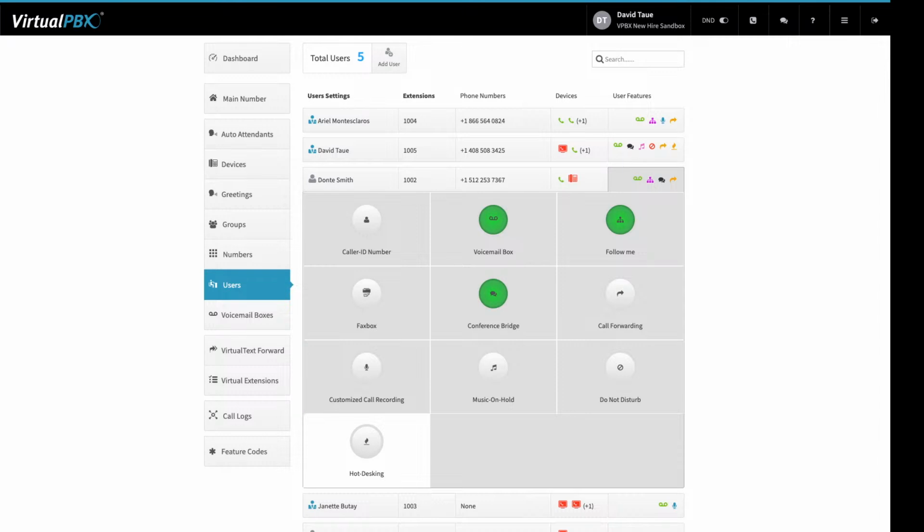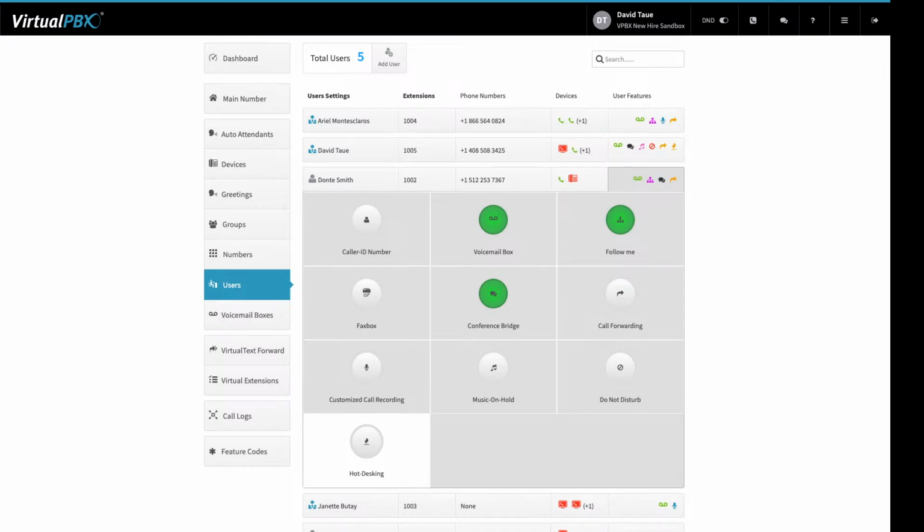Right, so Dante always gets the call first. If he answers, that's great. Everyone's happy. If he's on a call and a second call comes in to this group, he is still offered that second call for 40 seconds before it rolls to David. Likewise, if Dante and David are both on calls and a third call comes in, that third caller has to wait 80 seconds before it's offered to Jeanette. Now, you can click these sliders to reduce those hold times for those later people if you need to.